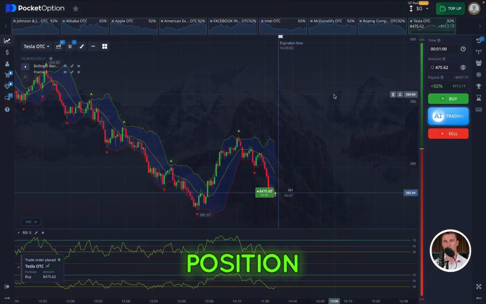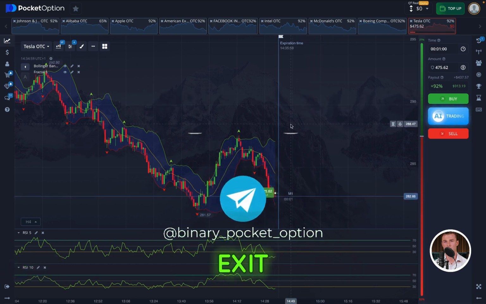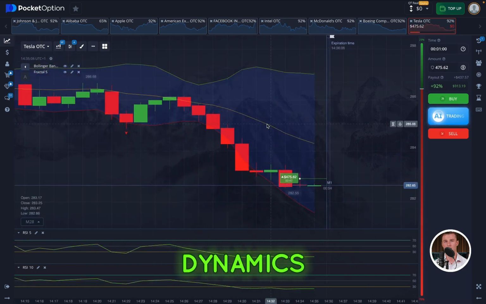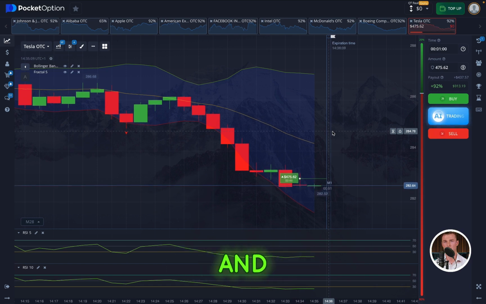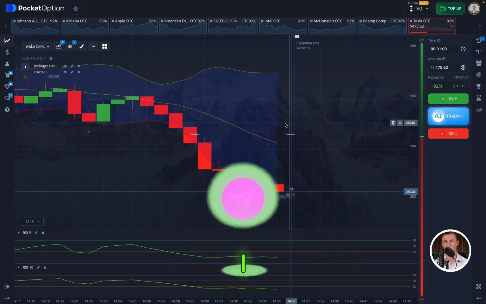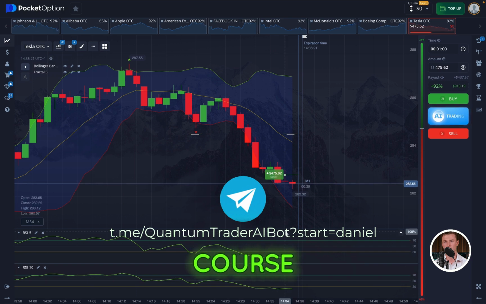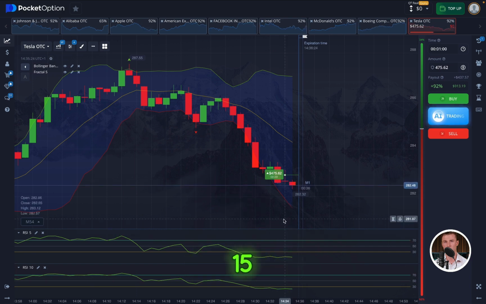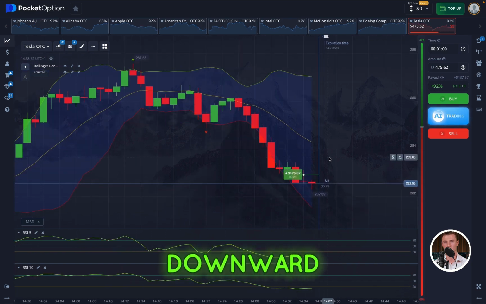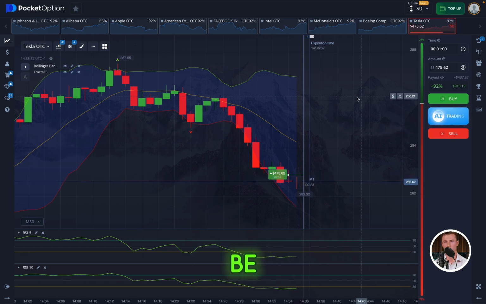And let's open a position on the upside here. It turns out to be against the trend direction. I think the upside exit should happen, of course. The volatility in the dynamics has decreased very much. And again, I picked up a not very good entry, but I hope that the upside exit will happen just a second ago, of course. Not a second. 15 seconds ago, the picture was a little bit different. Now, of course, there are very strong downward volumes, but I hope the exit will happen and my signal will be correct.